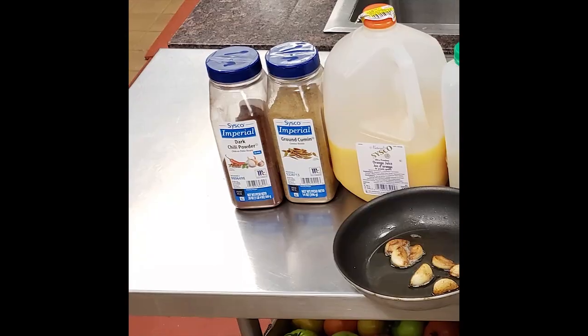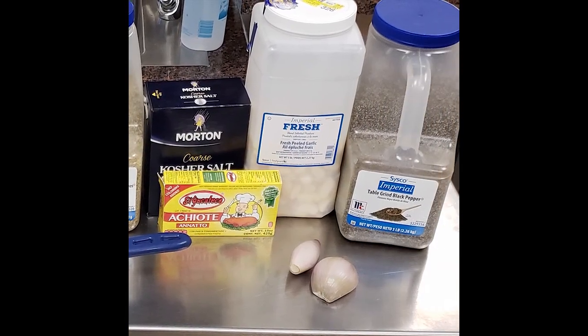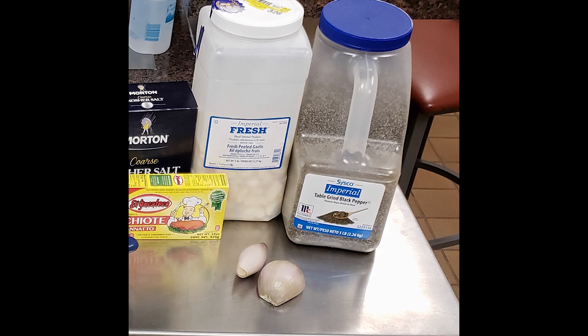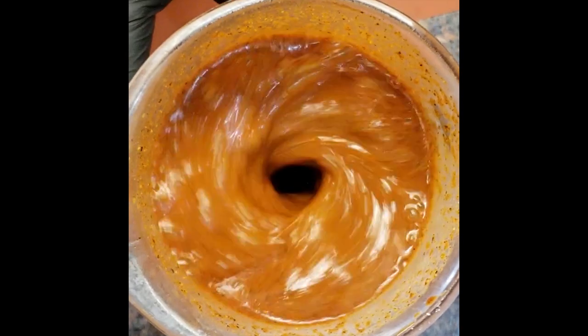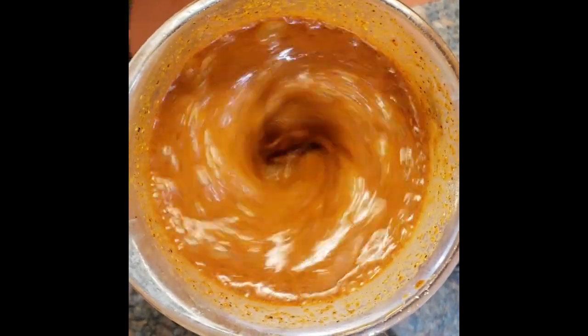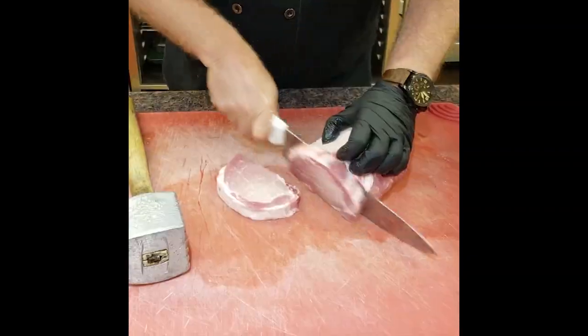So we're gonna do a video, and then additionally, we'll have a recipe with the marinade and the salsa for the technique we're gonna do today. We got various Sysco juices, garlic, shallots, and the key ingredient is achiote paste, which is a ground annatto seed. We'll blend it up in the blender, and you want to marinate for 12 to 24 hours.